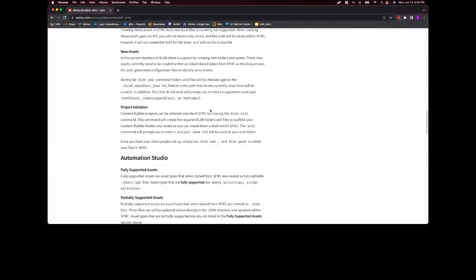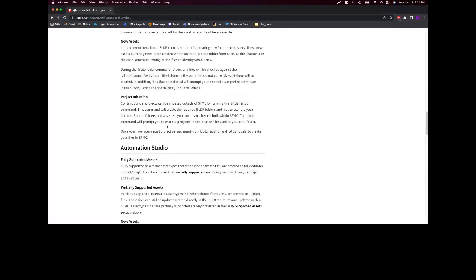And then recently we've added in the project initiation for Content Builder. Haven't tackled it for Automation Studio yet, but with the project initiation, if you think of frameworks like Vue, React, things like that, where you can essentially scaffold and start a project locally and then push it to your hosting server.